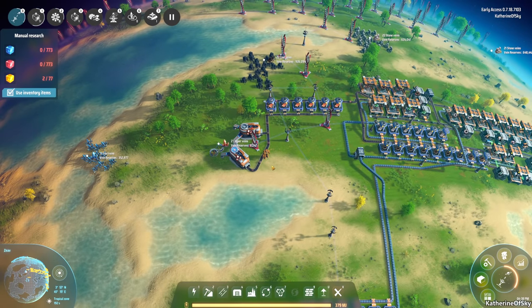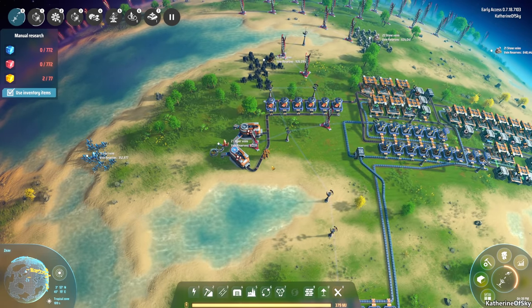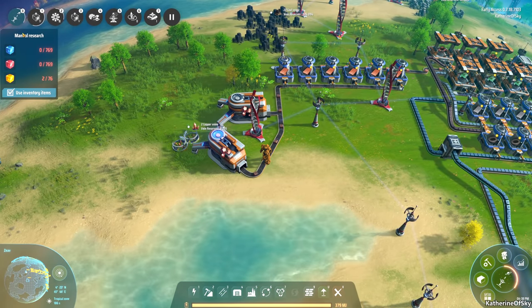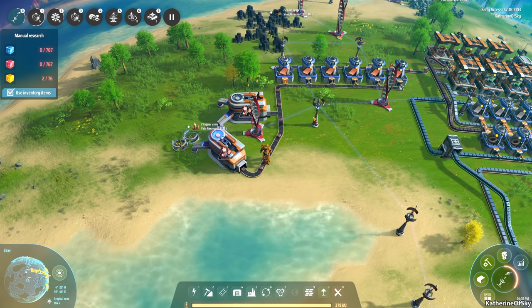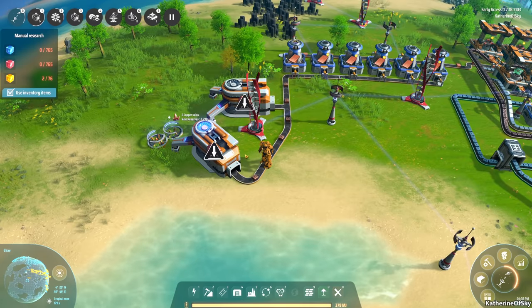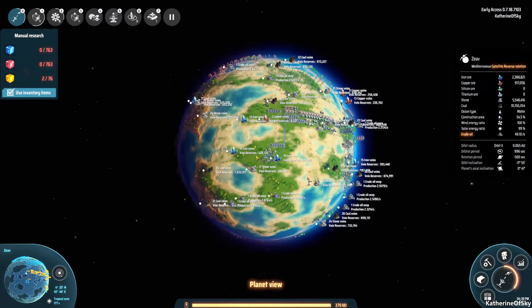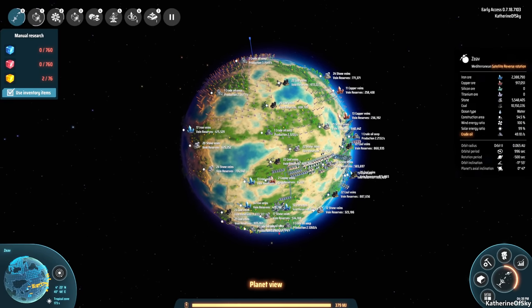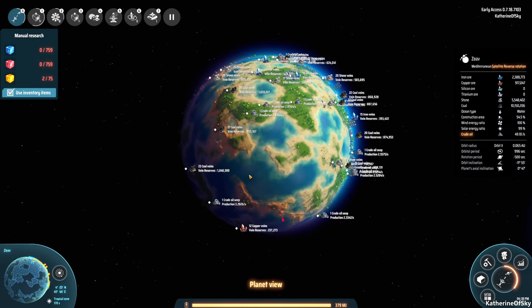I have a couple of ideas, but I think we're gonna go with the boring belt idea. I was gonna think about maybe making some towers and shipping it in with our drones, but that's pretty expensive on power usage. So what I'm gonna do instead is find some copper. I'm gonna belt it in.